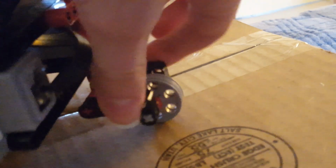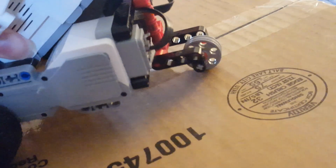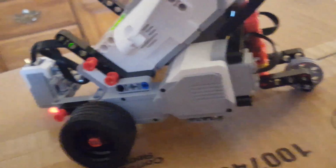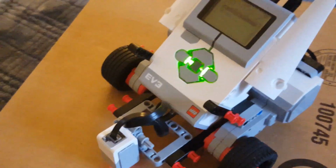Here are the wheels, and then this back wheel allows it to turn because it just has two main wheels and then this little wheel. So when these wheels turn, this one goes with it, and also stabilizes it since its two wheels are in the front. And then here's the main brick, which contains all the coding. And so, yeah.